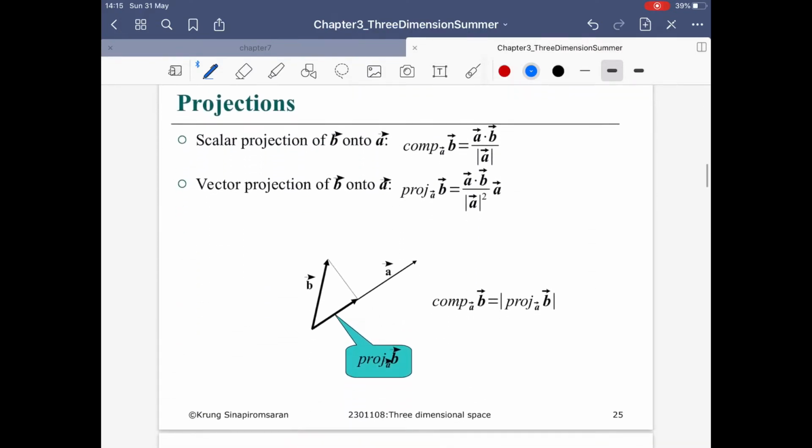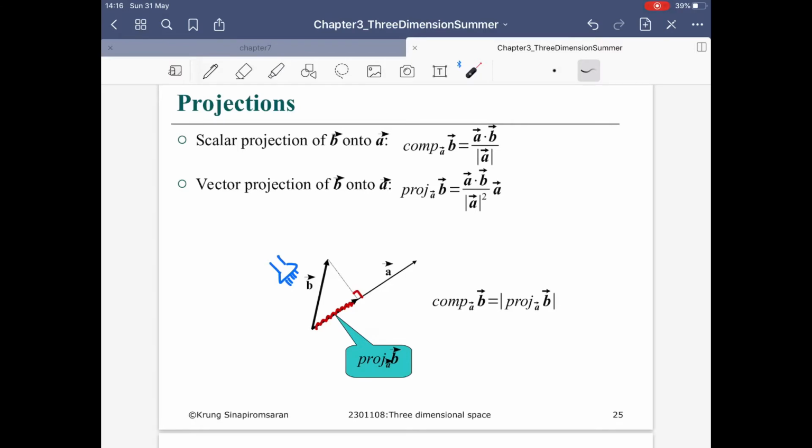Another thing that you may need to know is the so-called scalar projection. Let's say that here we have the vector a, just like this, and the vector b, and there is light shining from here. Then this one is the shadow that b casts on a. This is the right angle, and this is simply a right triangle. What we need to find first is this length over here. This length is the so-called scalar projection, because it is only a length and has no direction.